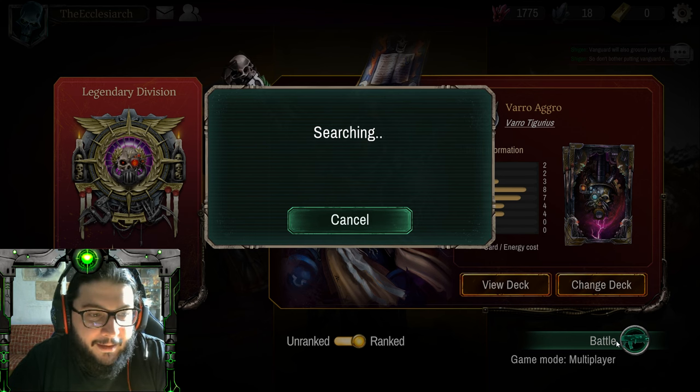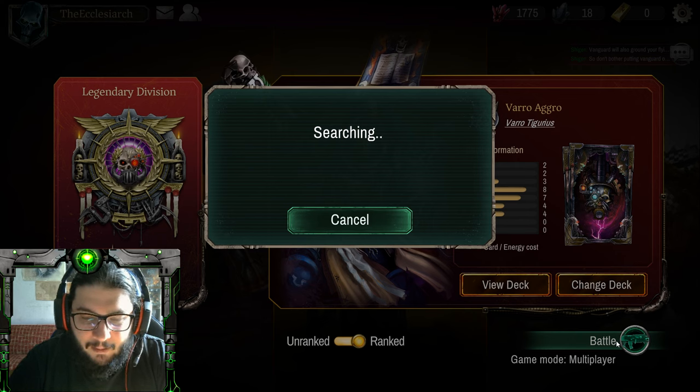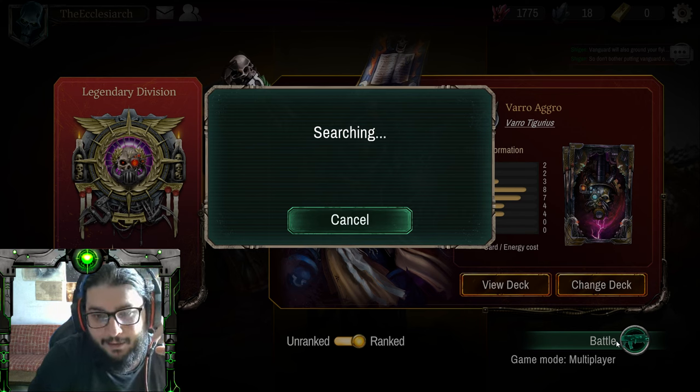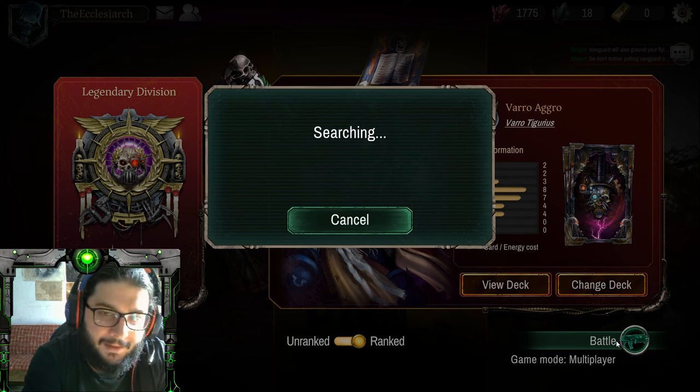See if we can find one more human player. That'll be our sixth game. So three was against people, two was against bots. We won all of them. So let's see if we can find the last opponent as well. Come on. There has to be somebody playing.